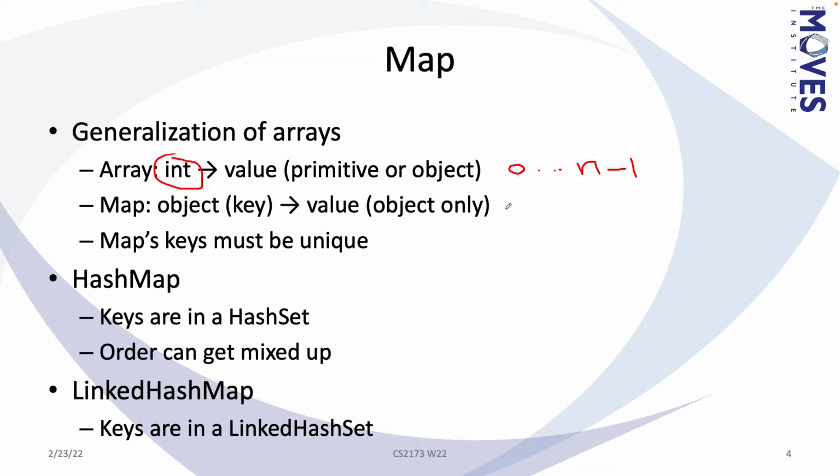So the situation comes up of what if we want to have the same kind of mapping from some key? We can think of the integers in an array as the key and the particular items in the array as the values. So you put in the key, say index 3 of the array, and it gives you back what the value is. And that's what's known as a map.